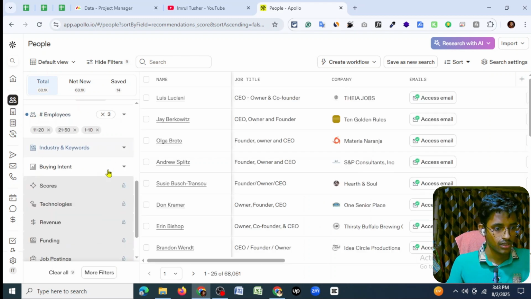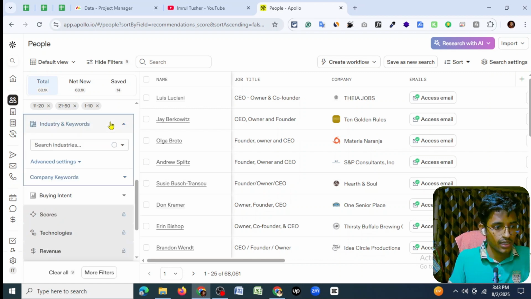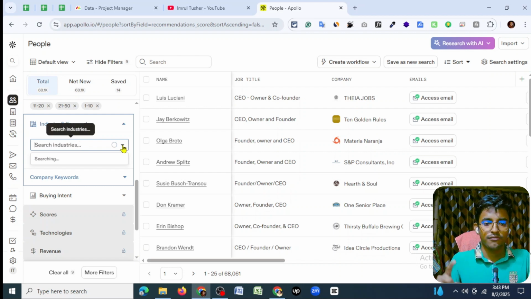Close this out. Now the very important part of filtering the targeted leads is industry. A lot of industries you will see here. As you can see, you can write a keyword in search industry to check whether it is available or not. Here are accounting, finance, marketing and advertising, a lot of industries available. You can find them by search.